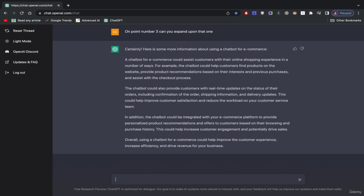So this is one of the many uses of ChatGPT, asking it to give you business ideas, and you can be a lot more specific. You can ask it to give you business ideas for a SaaS startup in the healthcare industry for small businesses. You can be that specific, and it will spit out supreme examples and supreme models that it will blow your mind. So this is one of the first examples. We have a lot more coming. Let's get into it.